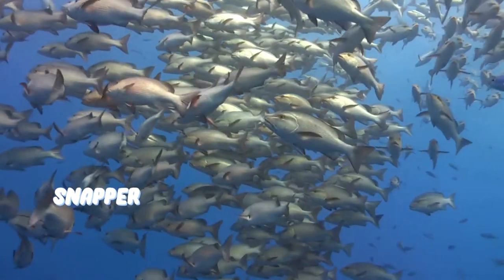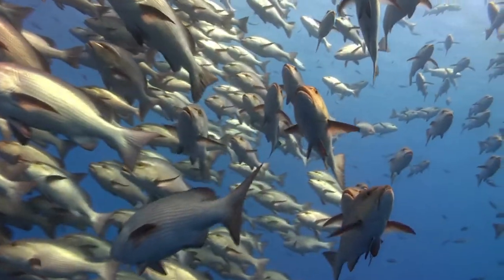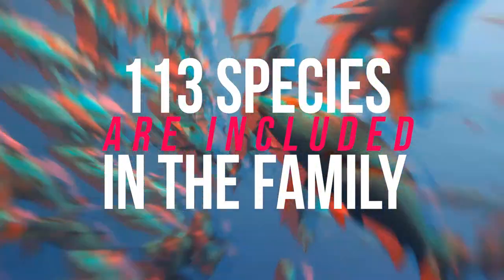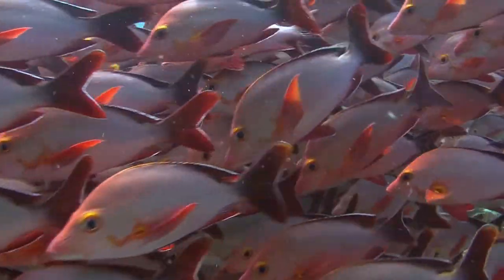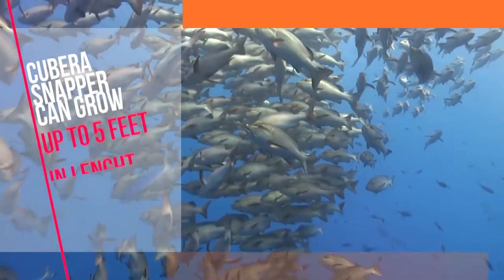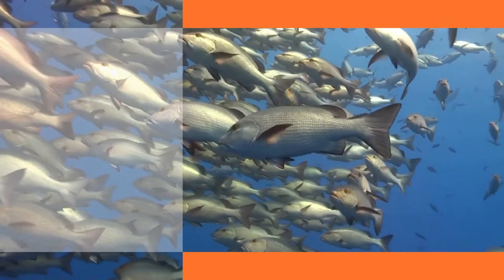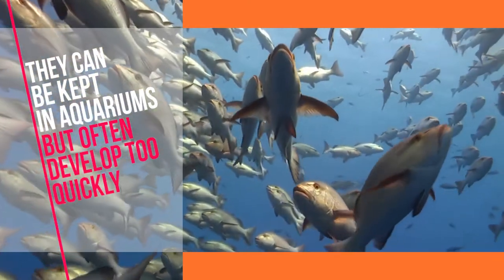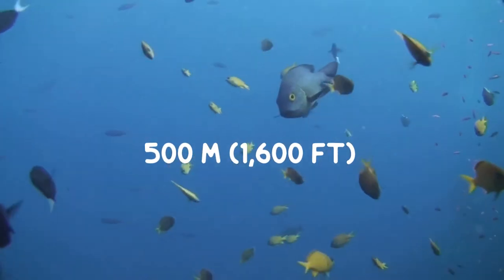Number seven: Snapper. Snappers are a family of perciform fish, Lutjanidae, primarily aquatic but feeding in freshwater, with some members inhabiting estuaries. Around 113 species are included in the family, and some are valuable food fish — the red snapper is one of the best known. Snappers inhabit all of the seas in tropical and subtropical areas. Some snappers grow up to about one meter (3.3 feet), but the cubera snapper grows up to five feet in length. Most are active carnivores feeding on crustaceans or other fish, and most species live near coral reefs at depths exceeding 100 meters (330 feet), with some found up to 500 meters (1,600 feet) deep.